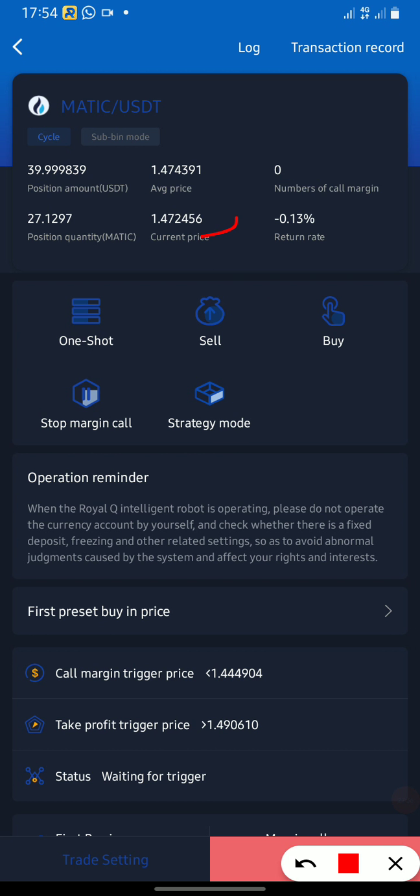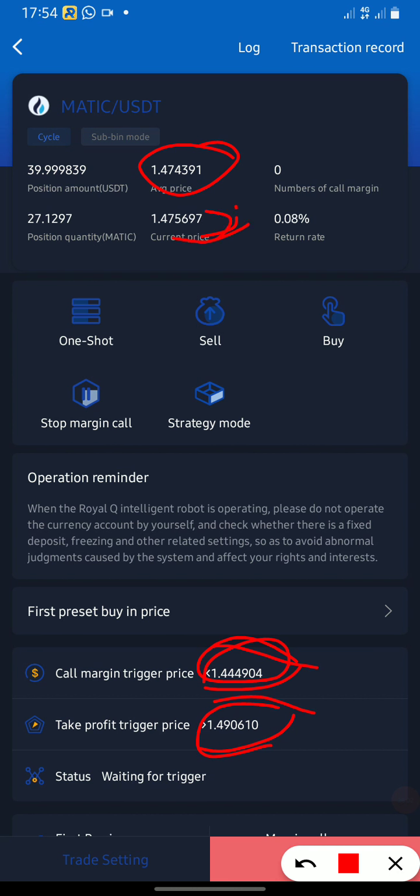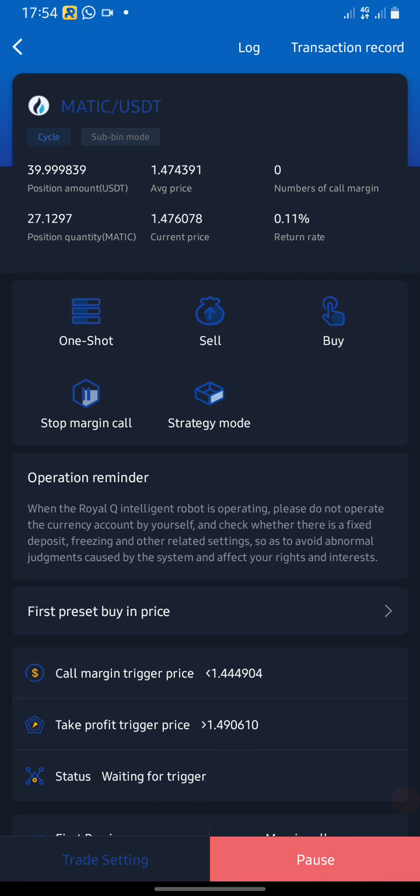If you do the calculation now, it will go and sell at this point. Now this is an average price here. Oh sorry, this is where it bought, the call margin trigger. This is where it's going to sell, and this is the average price. When it gets to this place, you can see now, if you watch this current price and this percentage rate, it is on negative now. All right, so you can see this is positive 11.